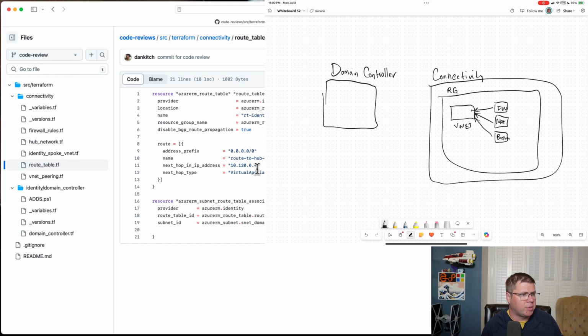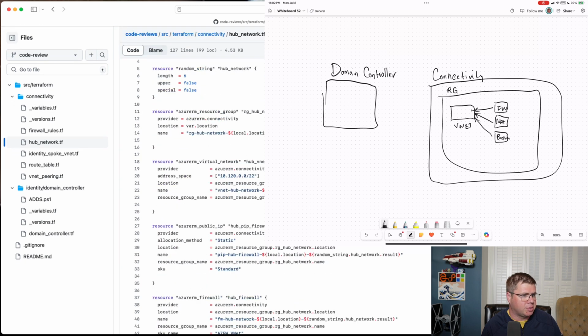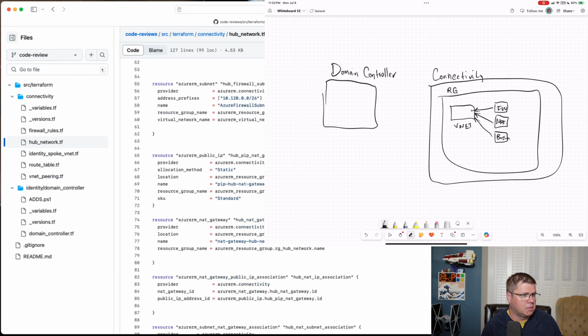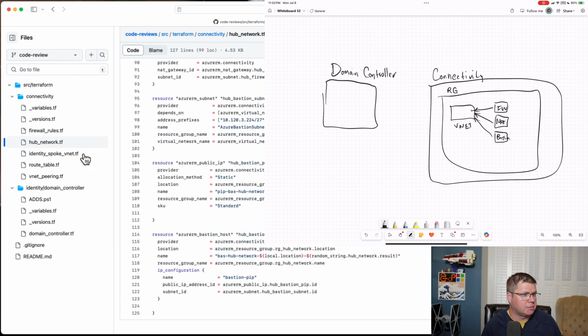Where would we reference that? So RG network identity services. Yeah, so we have an RG hub network. Wouldn't that be a data source though? Or are we provisioning an RG as well?